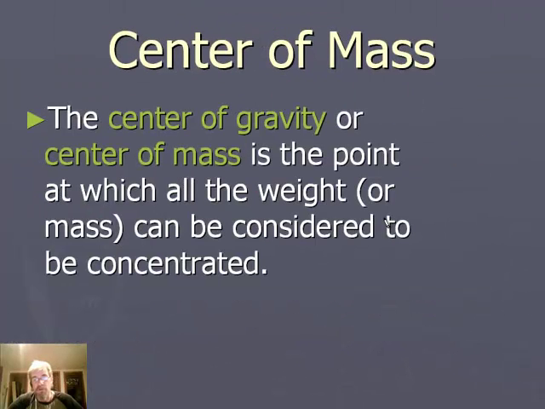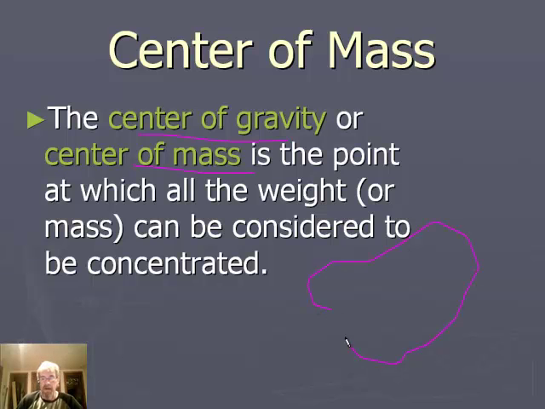A concept that's closely related to torque, and that you can understand once you understand what torque is, is called center of mass or center of gravity. Both mean the same thing. The idea is that it's that one point at which all the weight or all the mass could be considered to be concentrated for an object.